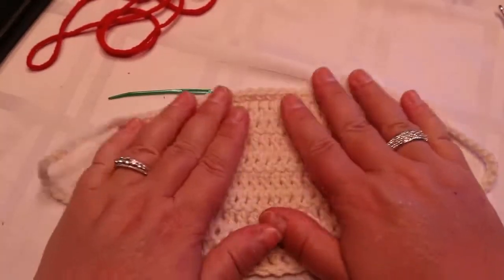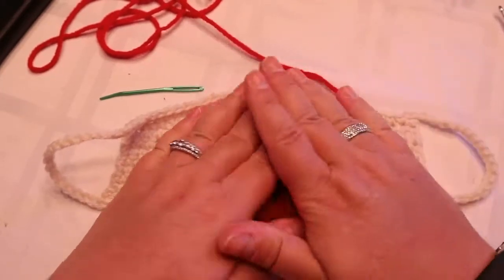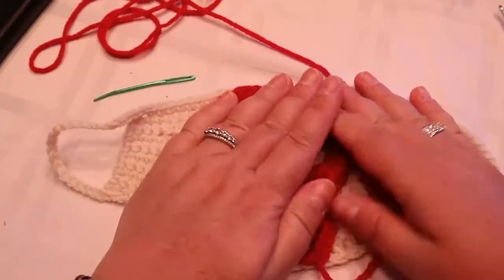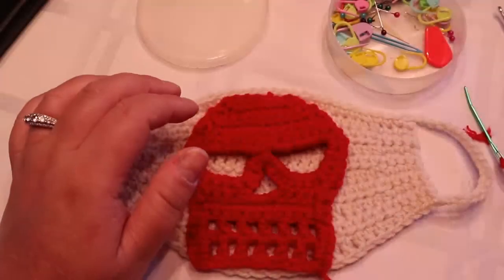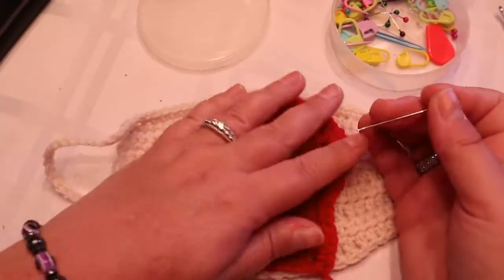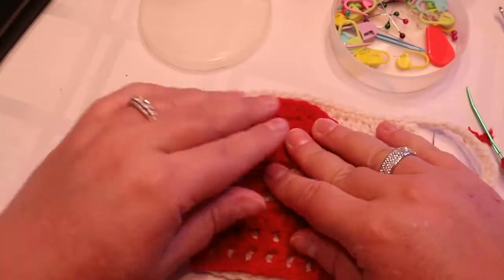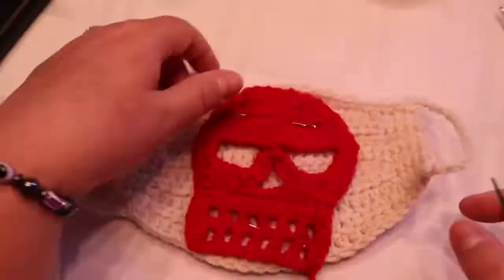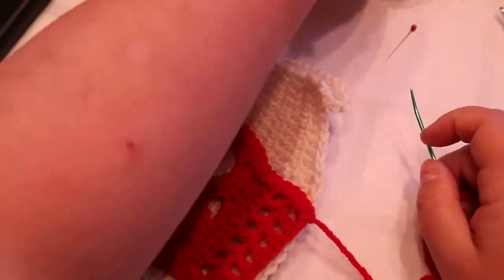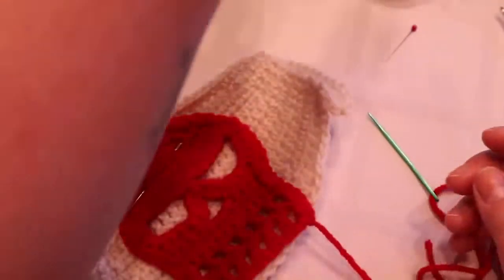So it doesn't really matter which way this goes. Both sides look exactly the same. So you can pick whatever side you want to sew your skull to. I'm going to pin this in place because I have a bad habit of things moving, and I want the face to be straight. When I sewed my other one, I didn't sew through to the other side, but I don't think it would really matter if you did.